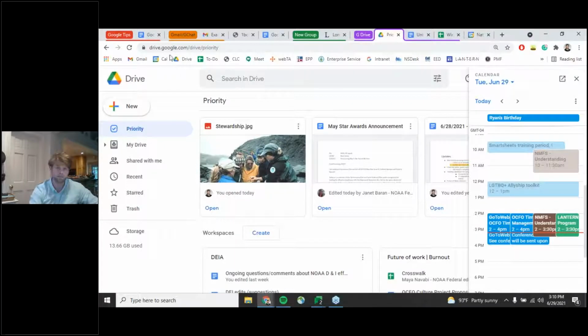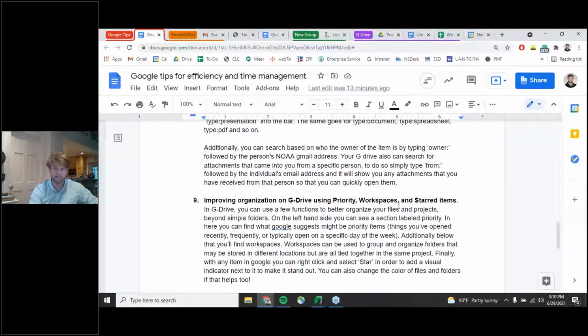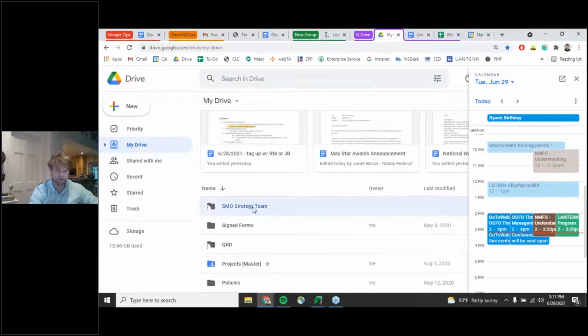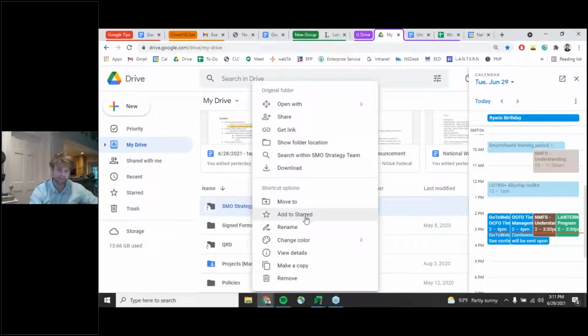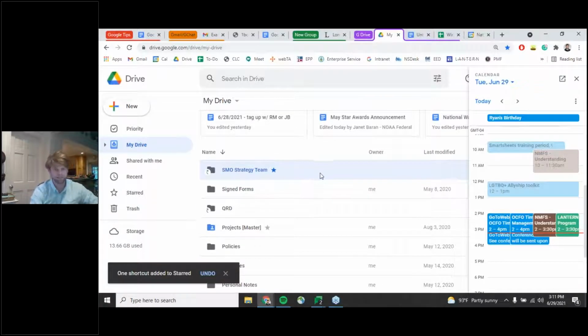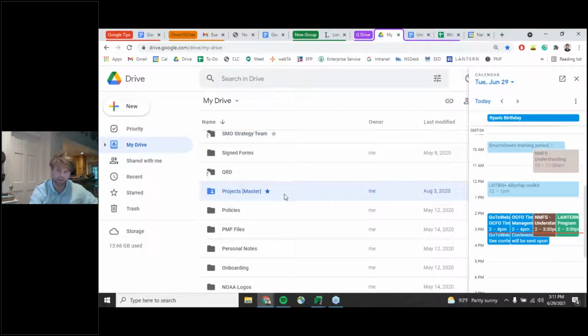The last thing I wanted to highlight here is starring. So starring is really key and quite honestly, one of my favorite features of the G Drive. It's really simple. Any item you can right click on and simply add to starred. And what that does is add this little star icon next to it, which gives it a visual indication that makes something stick out. So you notice I've starred a few things in my own Google Drive, like my projects folder. However, you'll also notice that my projects folder is blue, where everything else is this kind of gray. And that's another way to make certain things stick out.